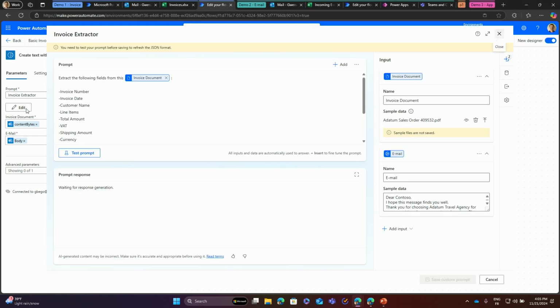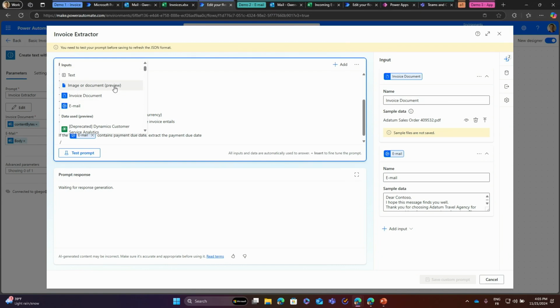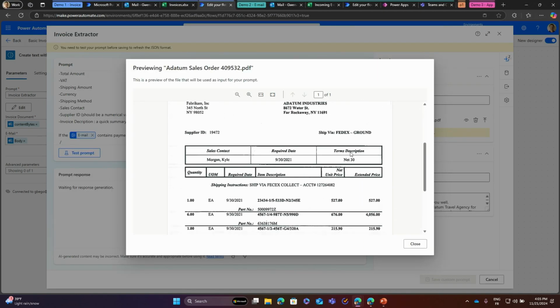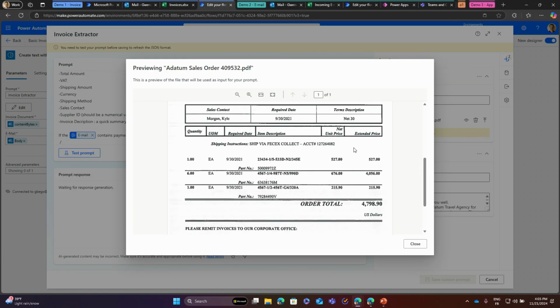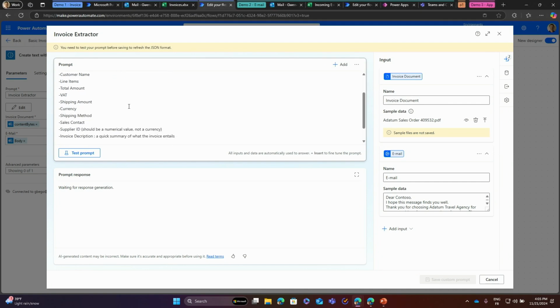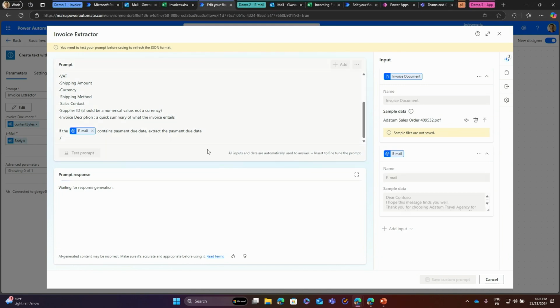And let me show you here a very basic prompt for document processing. I'm going to give it here a new document variable, as we've seen, that you can just add in there. I've already pre-populated this with a sample document. Now, if you recall this layout, this is what I showed in the intro video of a model that I had to custom train and label in order to extract that information. And here I'm just telling the GPT, hey, extract these fields. If you see additional fields from the actual email, give me that information as well. And I can go ahead and test that prompt out.